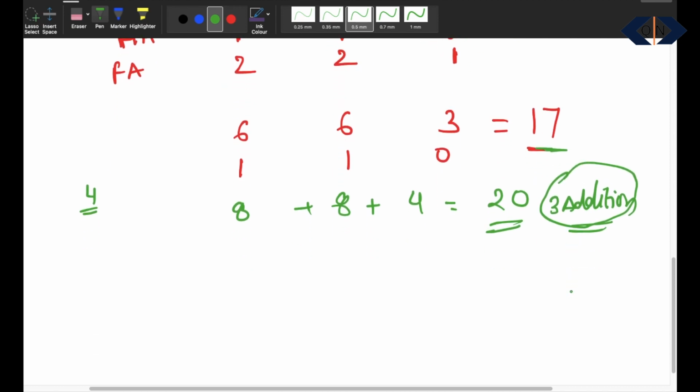So from here you can simply know how we decide whether we want to use only full adders or a combination with a half adder, right? So it all depends upon how optimal your circuit is, how you can optimize your circuit, how you can simplify your circuit.